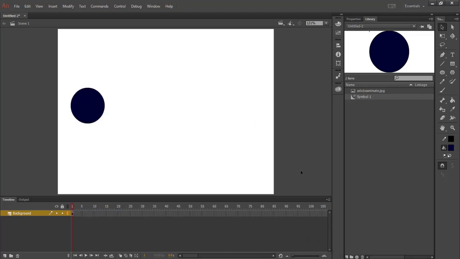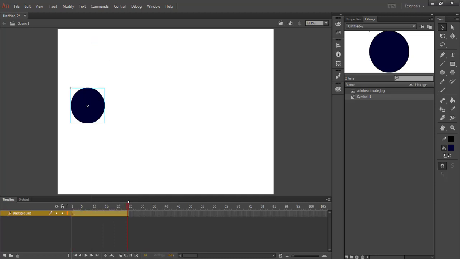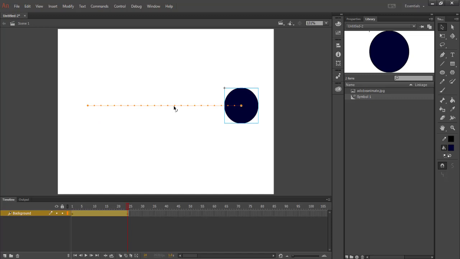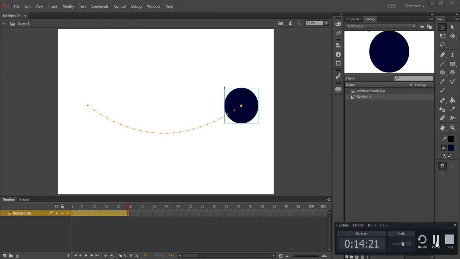Okay, now I will show you an example of how to create a motion tween. The steps are different. Here we have the circle on the left side. I will right click on the object on the stage and select Create Motion Tween. Then I have the motion span here on the timeline. At the last frame, I will change the position of the object. Then I have this path of the animation. I can edit this path, so for example, I make it like this. Now the animation is done, so I can play it to see it in Adobe Animate.